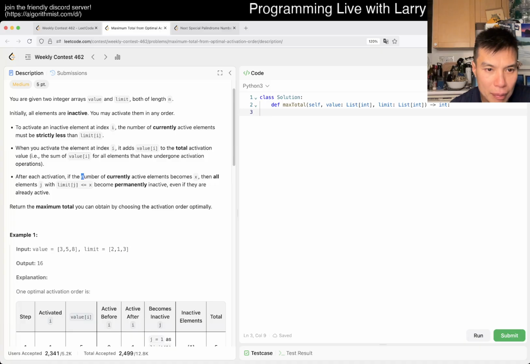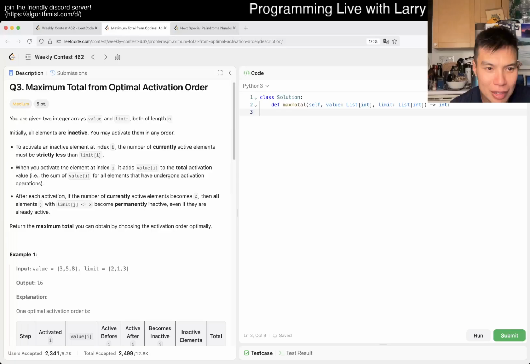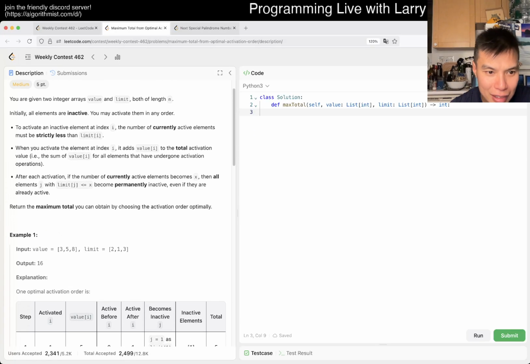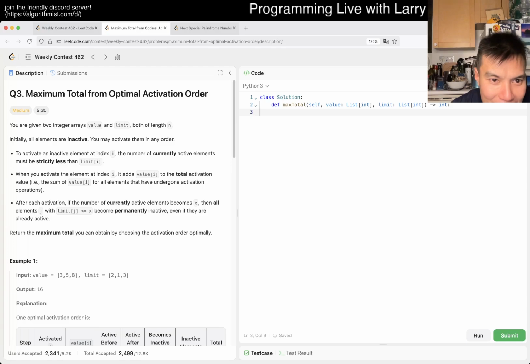After each activation, the number of currently active elements becomes X. What's X? Did I miss something? Is total activation value X?